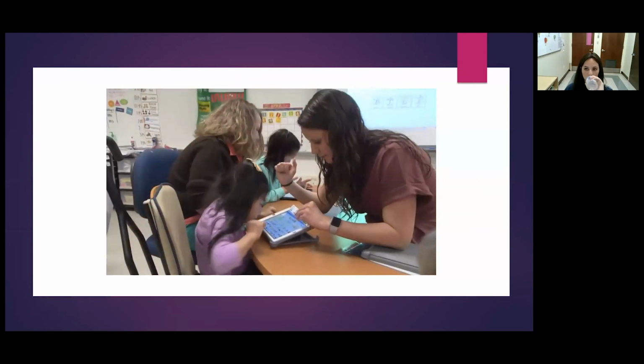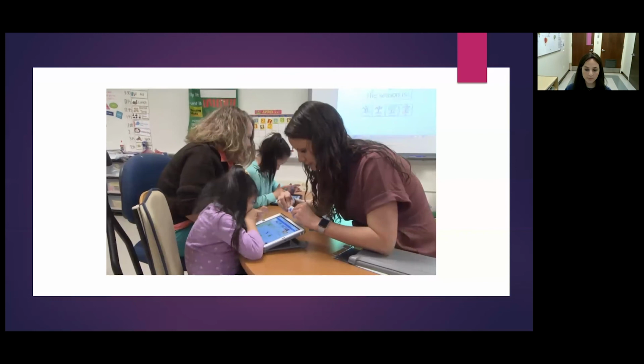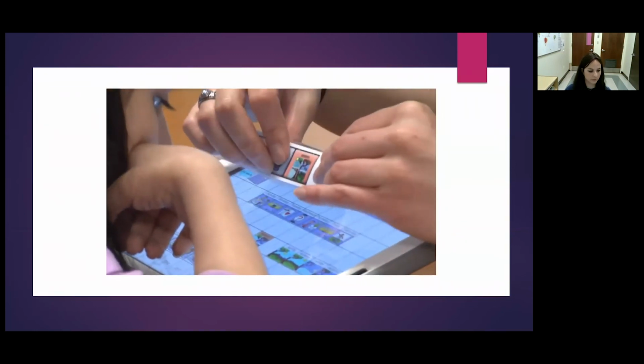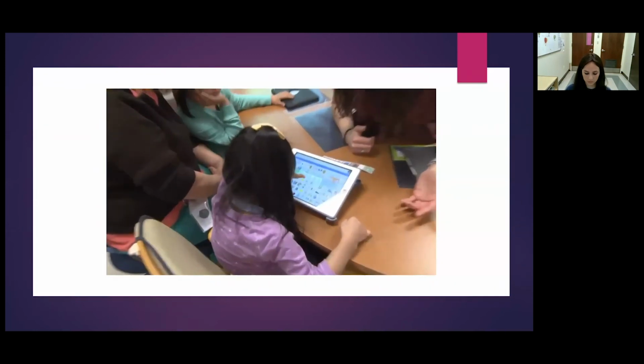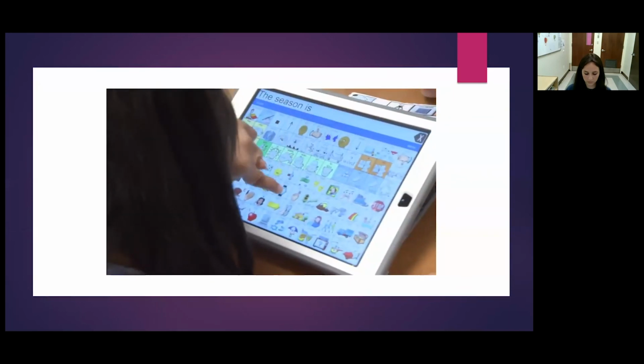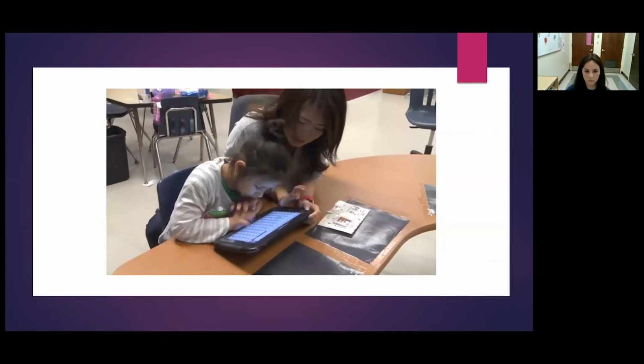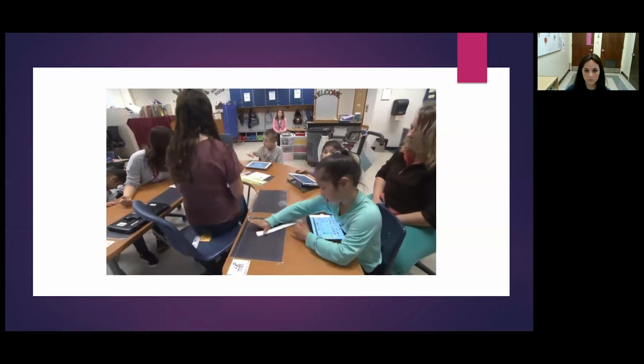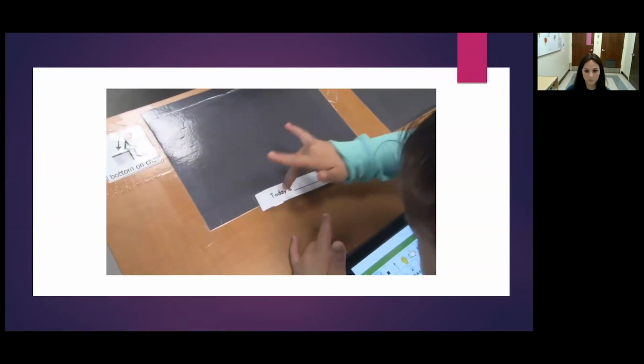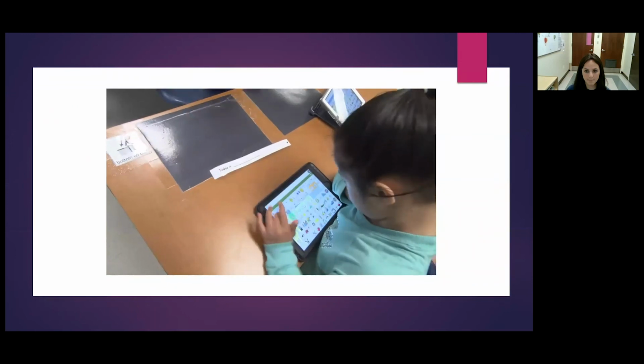Last year is when I really started using augmentative and alternative communication systems with my students, but you do have to start small, and you really do have to intentionally teach it. I always think back, like, what is typical language development for a child who's going to speak? Like, first they need to hear it constantly. They need to be exposed to it constantly. So even if your kid isn't able to use it independently, modeling how to use the device is really, really important. Showing them constantly really helps them engage with it and understand the power of it. And also, they're going to make mistakes. They're going to say things that don't make sense, and that's okay.